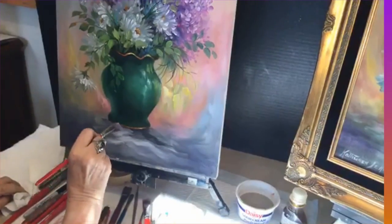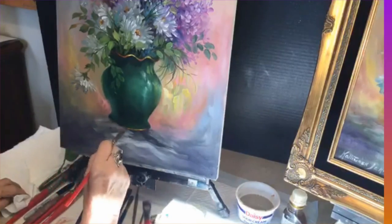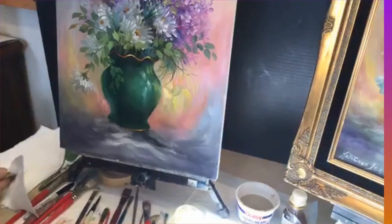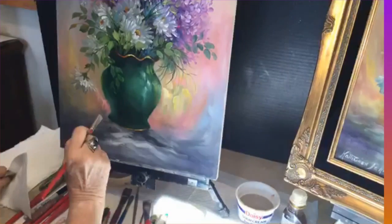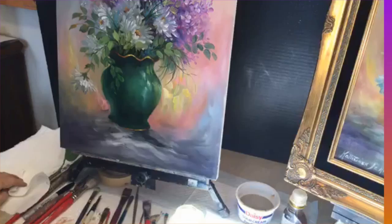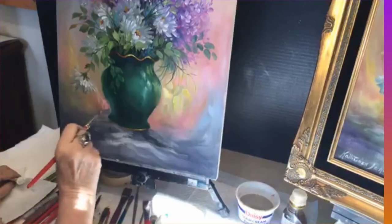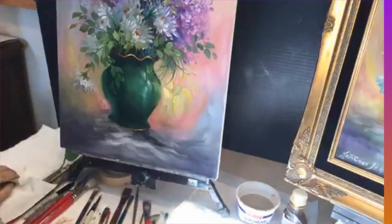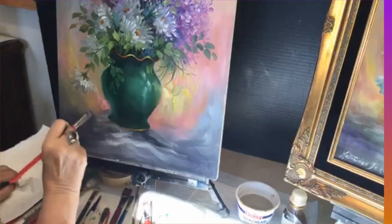Now, I've got my drape actually coming up over this a little bit on my original, so it cuts that corner off a little. And then it comes up behind the vase a little bit. We collect little remnants of fabric, so when we set up still lifes, we've got all this fabric that we can put on.